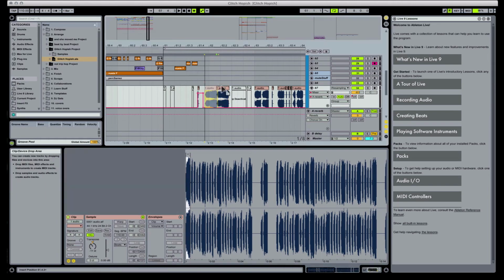Where are we? Oops. Just trying to... A little bit less of a fade, but that's the right idea. Alright.